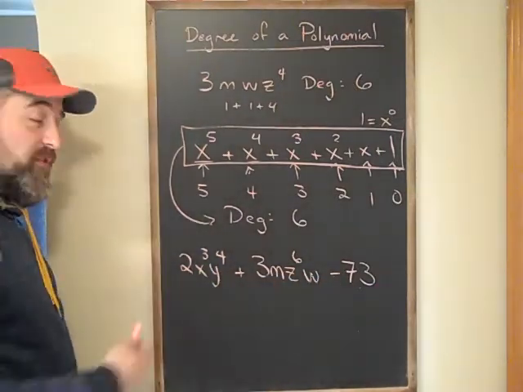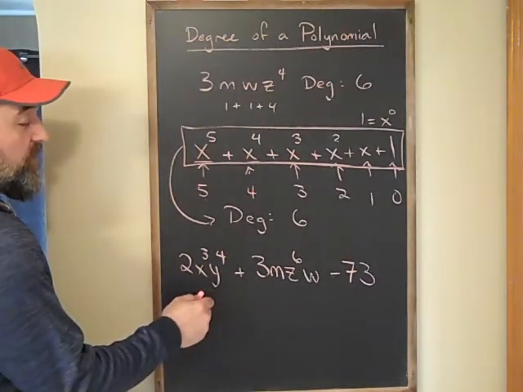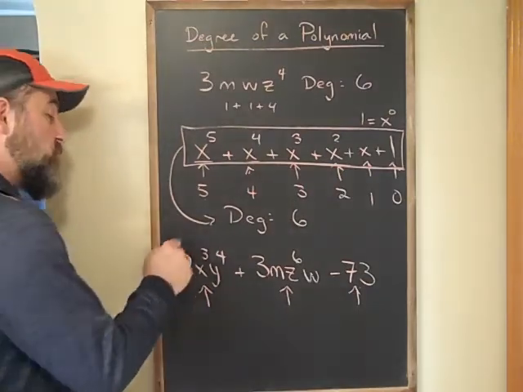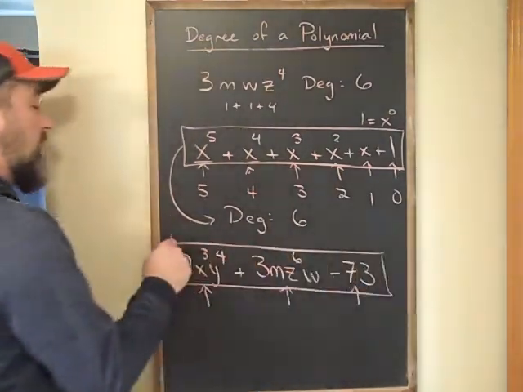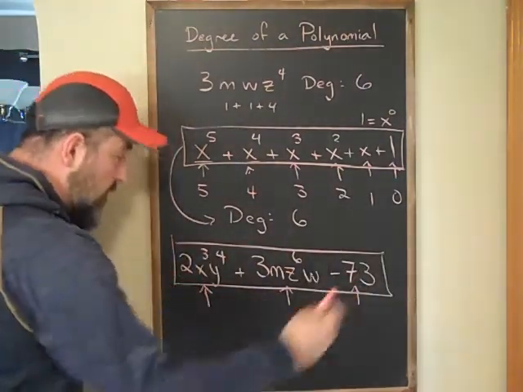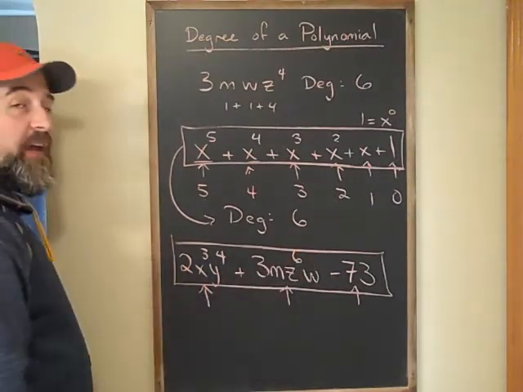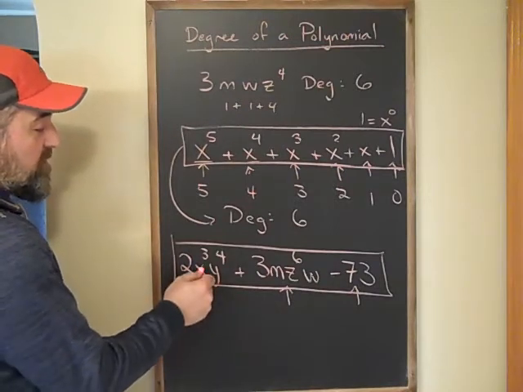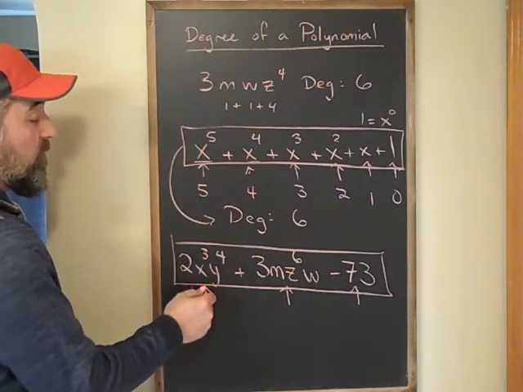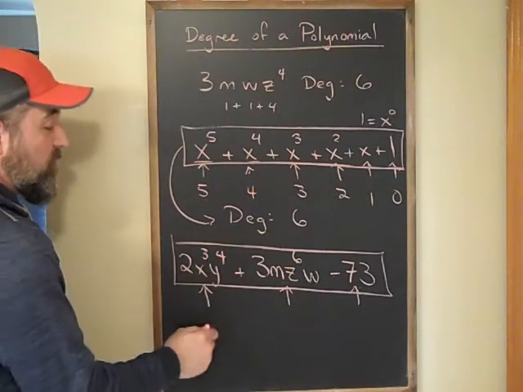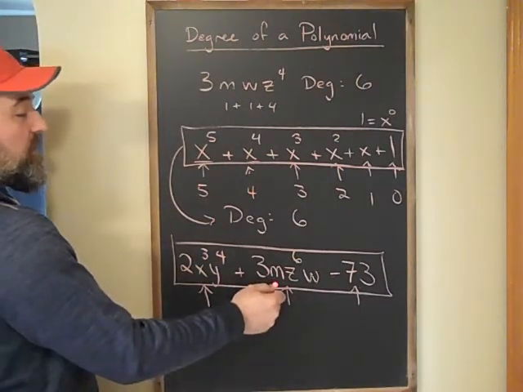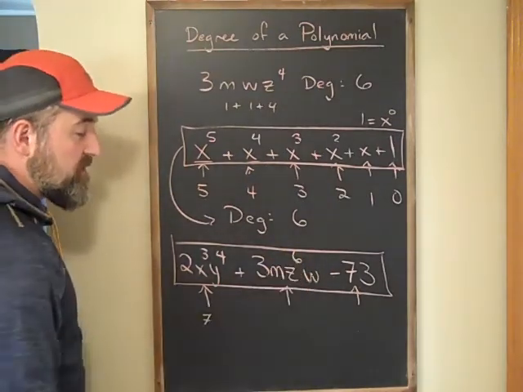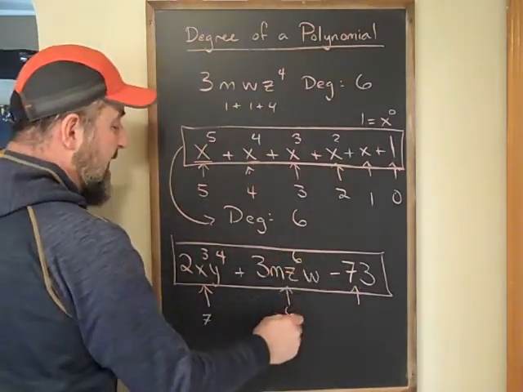And if we wanted to find the degree of this trinomial, we need to find the degree of each of the 3 terms. And the trinomial that we're looking at has the same degree as the highest degree of the monomial terms. So this monomial has a variable x cubed and a y to the fourth. So 3 plus 4, that has degree 7. This has an m, which is to the first, a w, which is to the first, and a z to the sixth. 1 plus 6 plus 1 is 8.